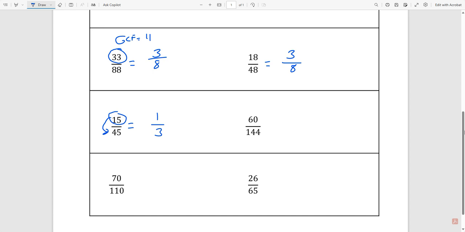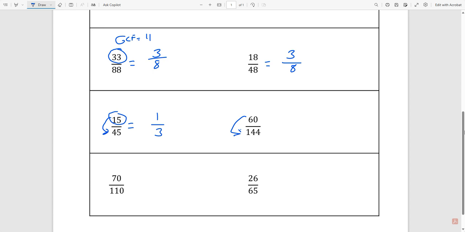Sometimes the numbers may seem large like we have here. We have 60 over 144. And so we'll work the factors of 60. And since 60 does not divide into 144, we'll look at those factors of 60, starting with the largest, which is 60, doesn't go into 144. Then we have 30, and then we have 20, and then we have 15, and none of those will divide into 144. And then we get down to 12, and then 12 would divide into 144 also.